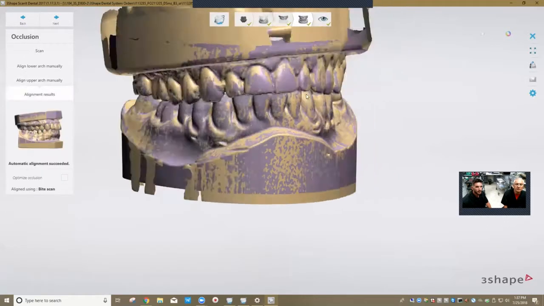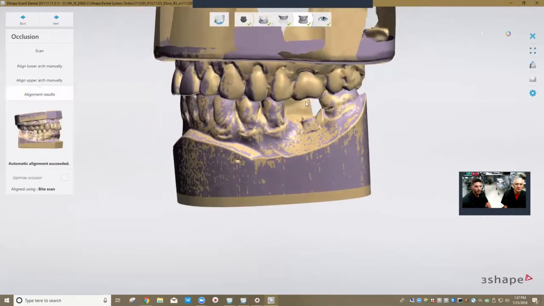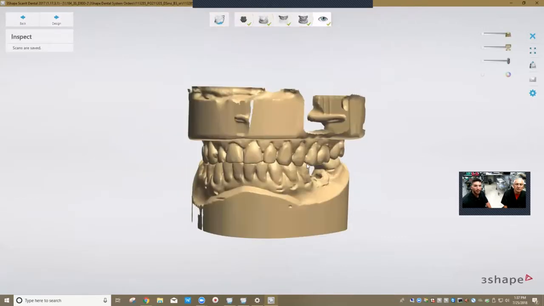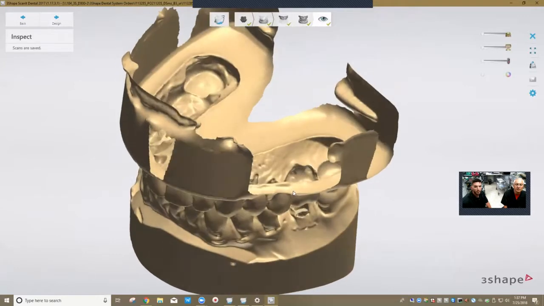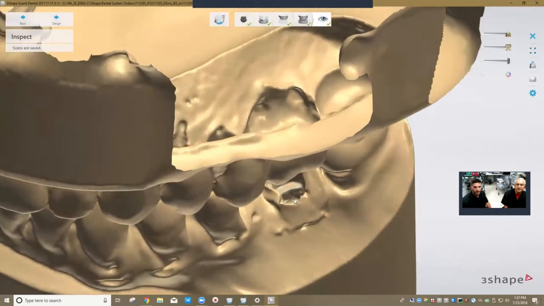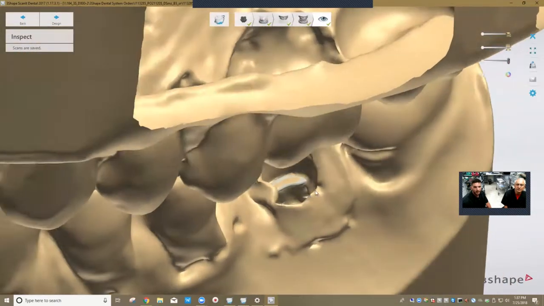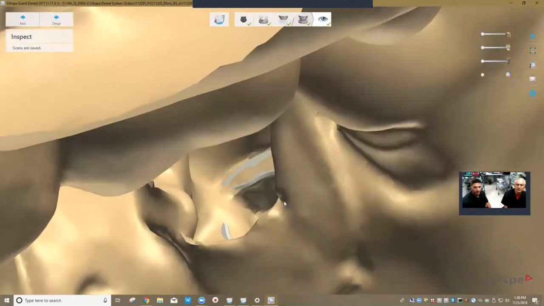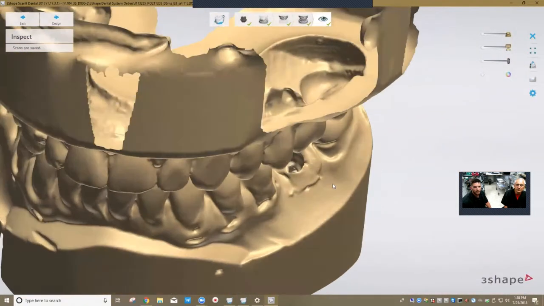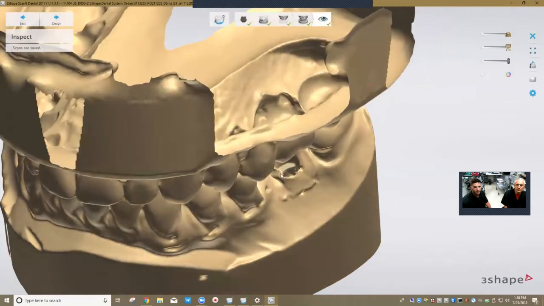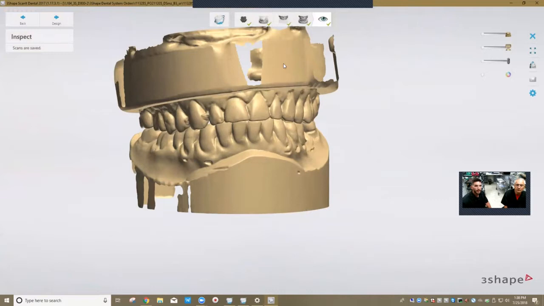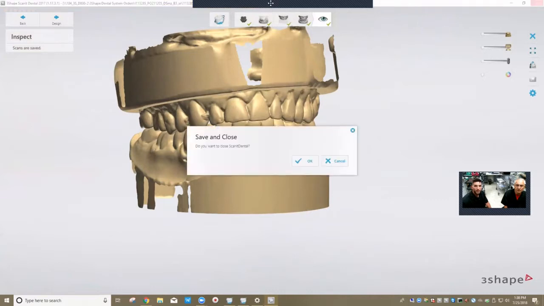And then you can look at your results. Everything looks pretty good here. So we'll hit there next, and this is our finished product. This will go right into the design. I like to look at this at the end, and you can see everything looks to be aligned. If this is not aligned, this would be off-centered or something along those lines. And then we'll just close it down.